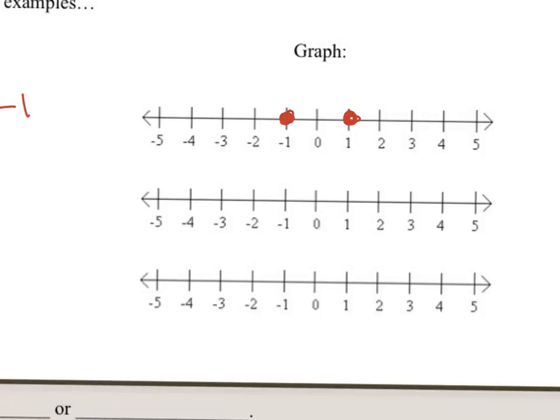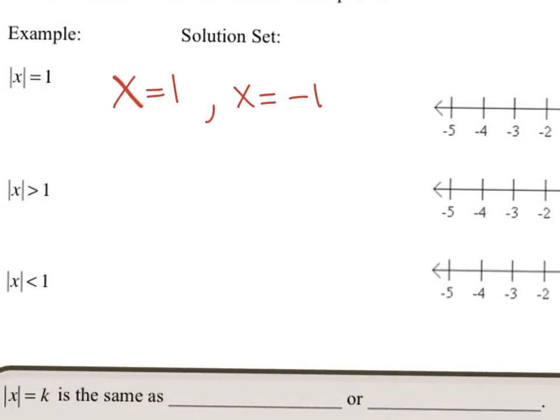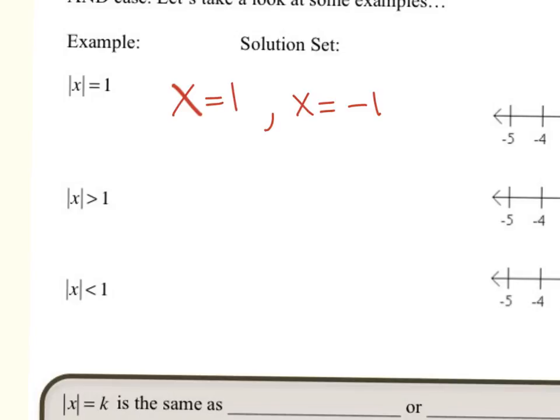But for an inequality, just like when we talked about the other day, there's an infinite number. It's not just one value. It's a range of values. So if we go back here and say, okay, well, x is greater than 1. This is greater, and this is going to stand for your or. So whenever you see a greater than or greater than or equal to, your inequalities should shade out.